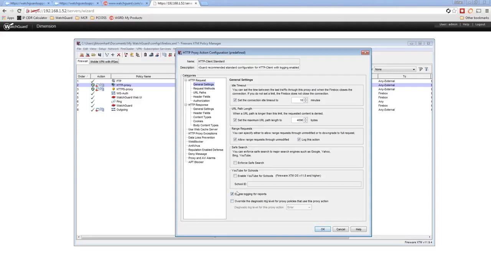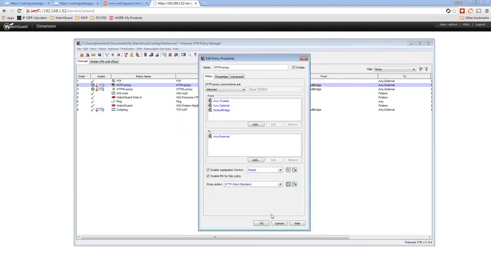But the important thing to note is that we need to set enable for logging here within the proxy. Now as we look at this, we also have IPS enabled, the intrusion prevention, to block against maybe denial of service attacks or other things.